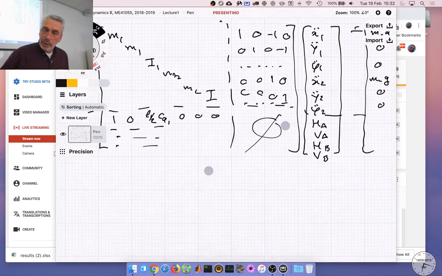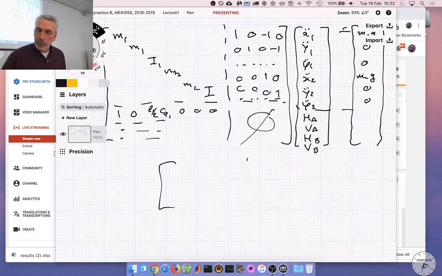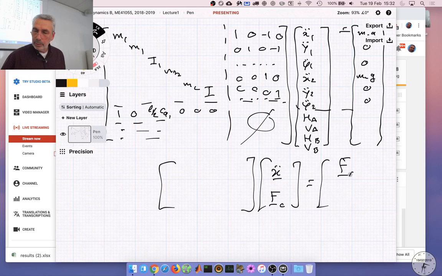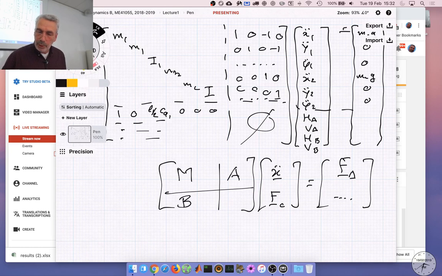The bottom line is that the structure we get is something like this. We have accelerations, we have constraint forces, we have applied forces here, then we have some convective terms you will see, and then here we have mass, here we have a matrix A, here we have a matrix B, and here we have zeros. And the funny thing is that you can solve this set of equations. Although there are all zeros here, you can still solve it. And that's the topic for next week.